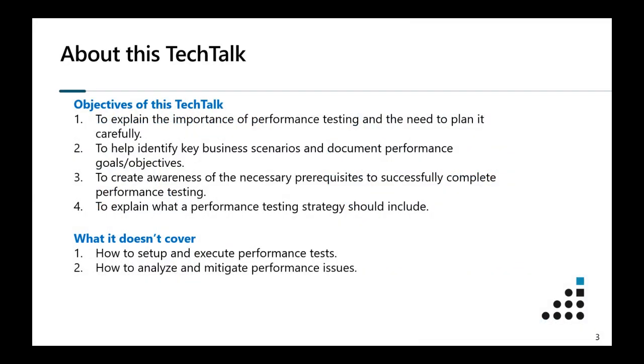The objectives of this Tech Talk today is to explain the importance of performance testing and the need for careful planning. Questions that pop up are how to identify key business scenarios. Why do we need to document performance goals and objectives? The necessary prerequisites for successful performance testing will be explained, as well as the key elements that a performance testing strategy should include. What we do not cover today is how to set up and execute performance tests. We also do not go deeper into the details of how to analyze and mitigate performance issues.